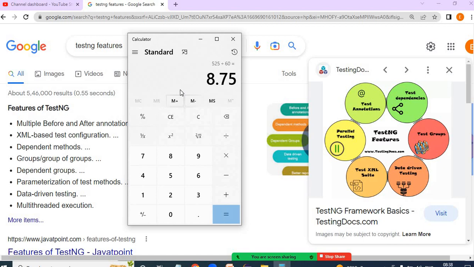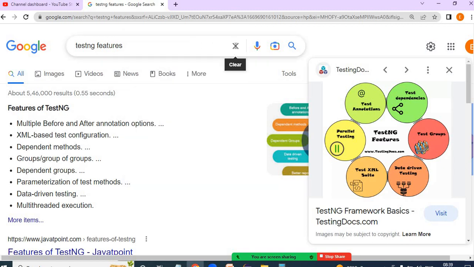Out of 350 test cases, say 70 test cases failed, and I want to rerun only the failed test cases. Is there a possibility or not? Yes, it is there in TestNG. So you run only the failed test cases. How? For failed test cases, a separate TestNG XML file is generated. Just run that for the failed test cases. That's it. Got it, right? So these are the key features of TestNG. This is a very highly important question.